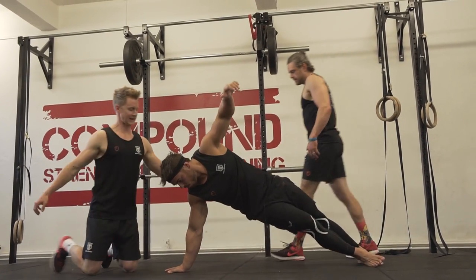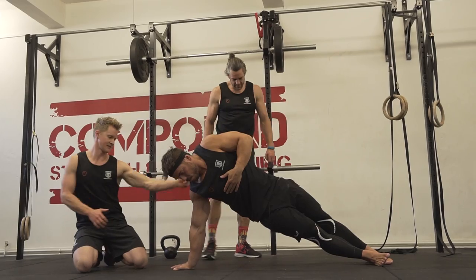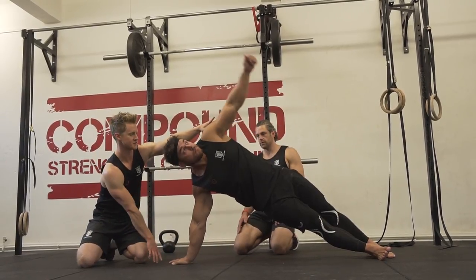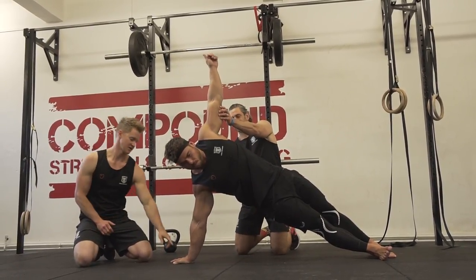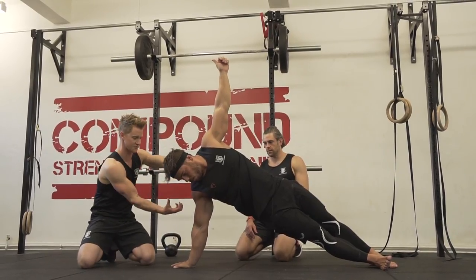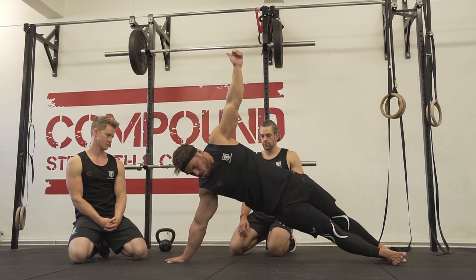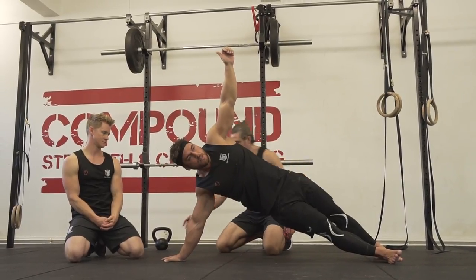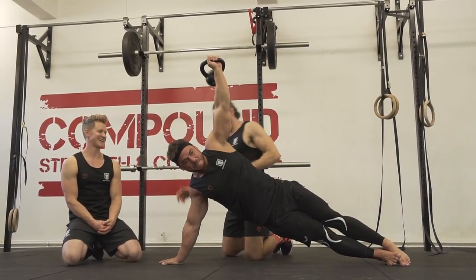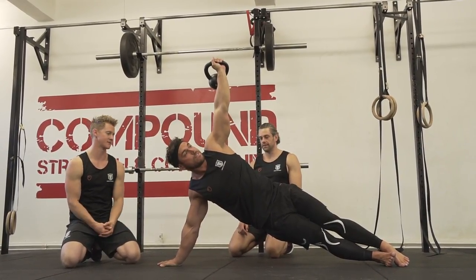Feel that connection, allow the shoulder joint to go, take all the tension. Stick that shoulder to the ground and then drive that shoulder away — you're trying to lock the arm, drive it to be as long as it can, moving those two points as far from each other as possible. Keep pushing hard with that bottom hand so you can feel that tension going through — it almost feels like the shoulder is separated, at end range. Walk your feet a little bit further away so you're more on an angle, less vertical. Stack your foot on top of the other. That's an 8 kilo kettlebell — you don't need a lot of weight for this.